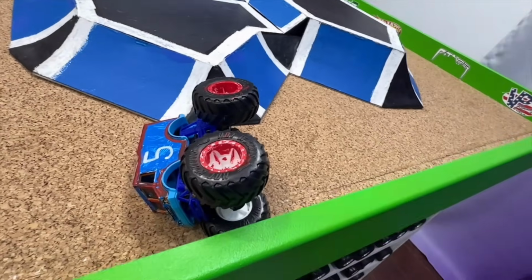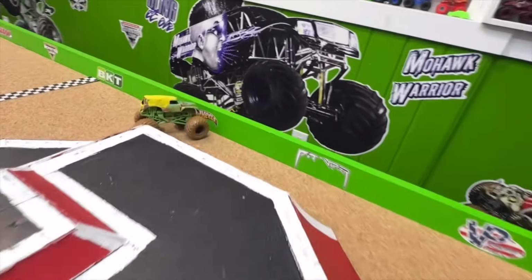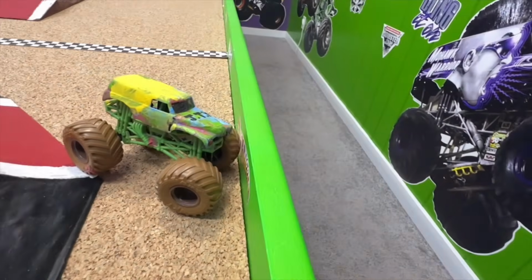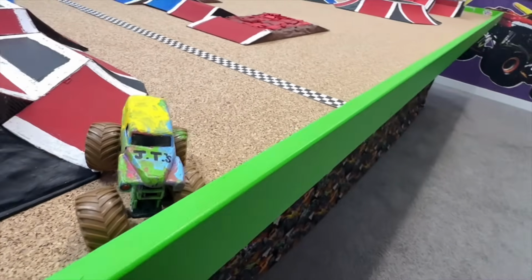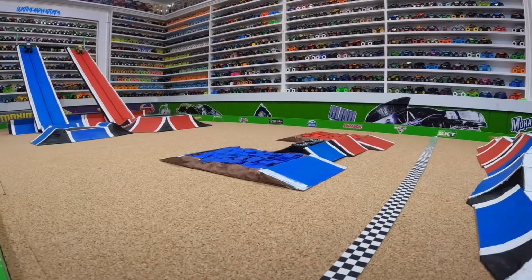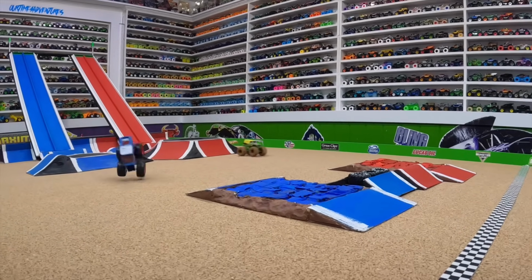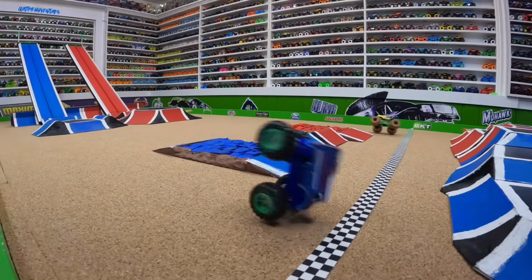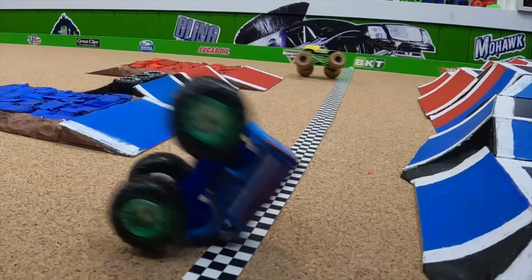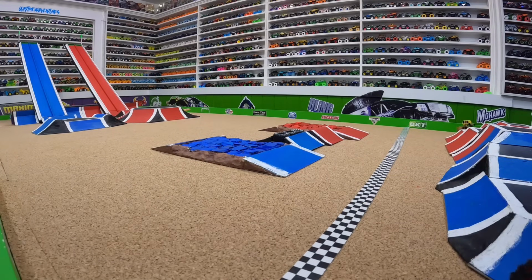What? For the final round, we have such a close race. That was wild. Was it Ricky Racer or JT's Garage right at the last minute? Let's take another look from the track cam. Coming down the ramp out of the gate, Ricky Racer starts to pull away. Has a big jump, hard landing, starts to flip. JT's Garage catching up at the line. It is Ricky Racer by a roof flap on that food truck. Wow, what a close race for the finals.